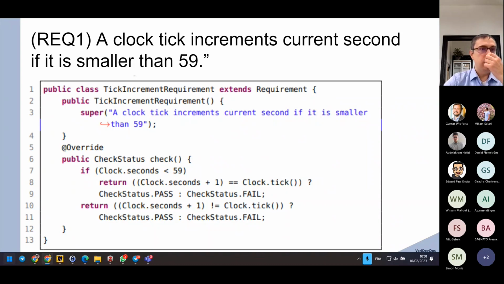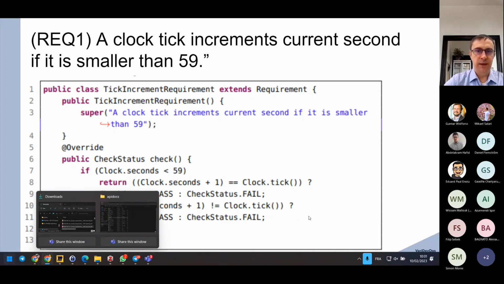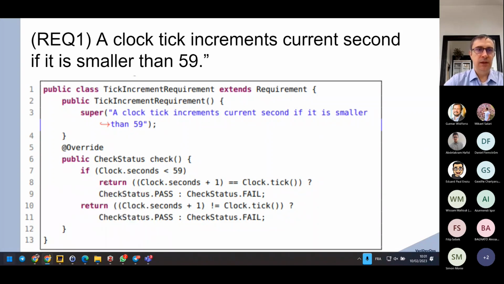To verify that this is implemented as specified, we can make a simple test that does exactly the same. It checks if seconds are less than 59, and when we tick, that the seconds are augmented by 1.